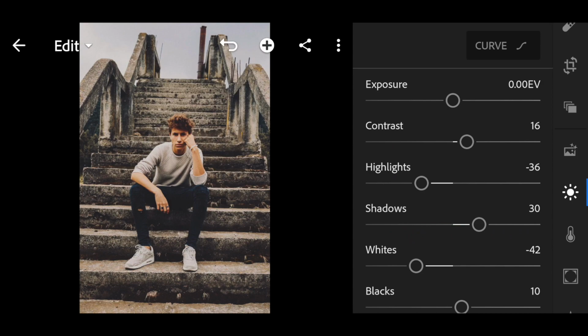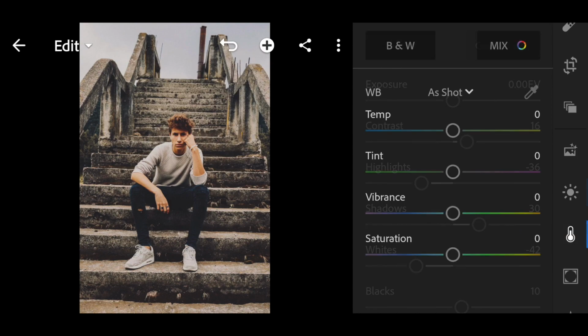Now let's go to the Color panel. Change temperature to 8. Vibrance to -10. Saturation to -20.